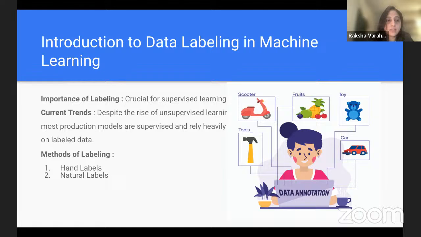As mentioned in the chapter, it is very crucial for supervised learning. The existing methods mentioned at the time of writing of the book are hand labels and natural labels, but there are new methods that are available right now for labeling. Yeah, we can go to the next.